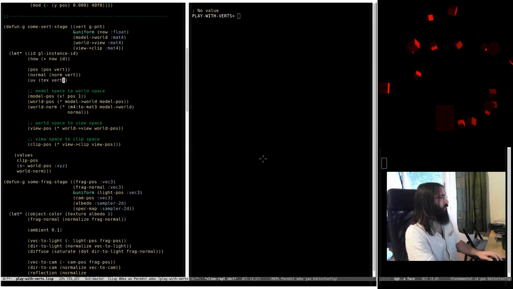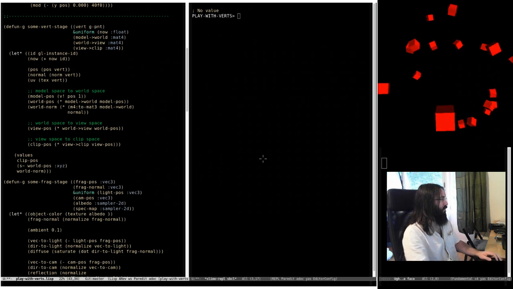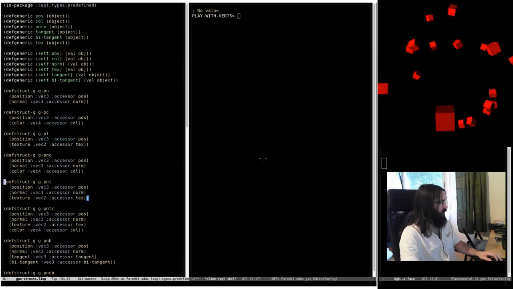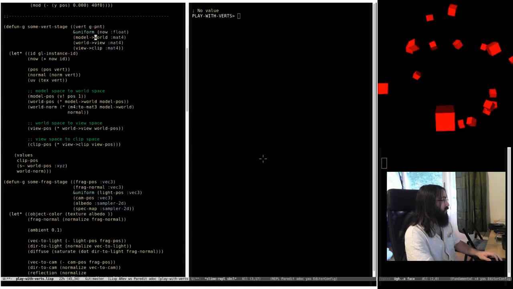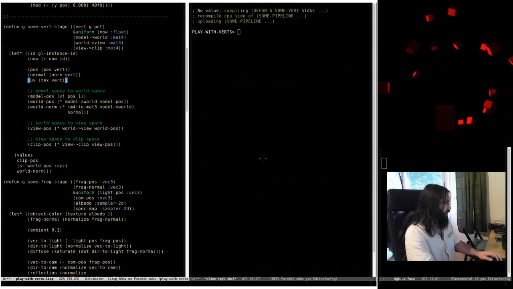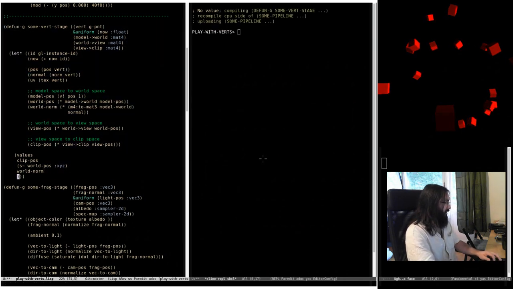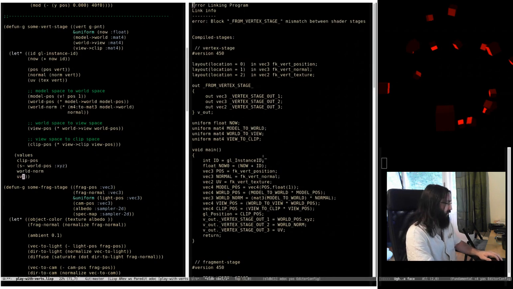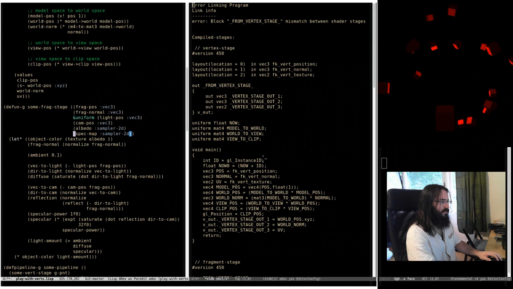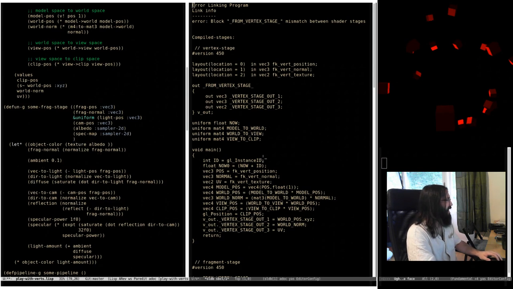If we want to just be sure, we can jump here, and we can see that the texture component of this struct has an accessor called text. We use text, compile that. We're going to also pass this down to the next stage, which just freaked out. Mismatch between shader stages. Wonder why that didn't catch it sooner. The fact it's a GL crash like that is nasty. I will look into what that was at some point. But right now it's no big deal and we haven't lost everything.